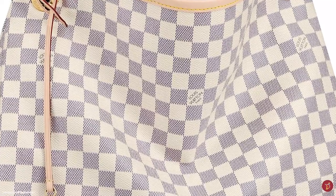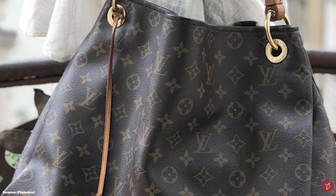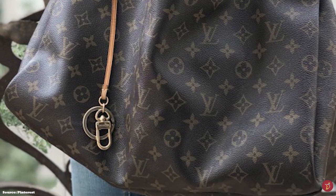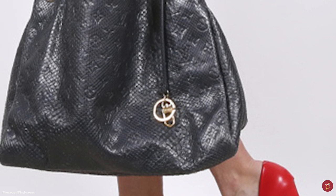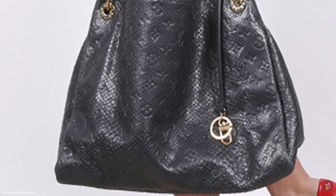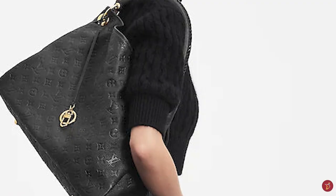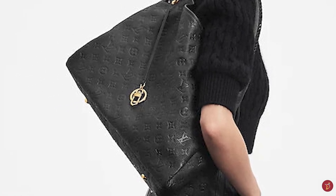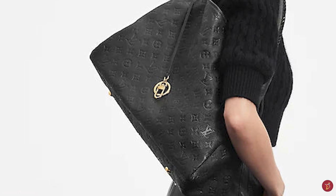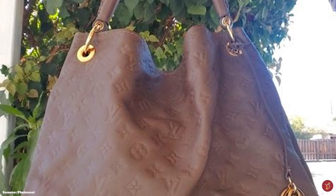The Louis Vuitton Artsy is an open-top bag with a unique hobo appeal and slouchy silhouette. It features a recently updated leather single-braided top-handle detailing that makes the bag look more beautiful and more comfortable as it sits atop your shoulder, also helping the bag retain its shape. It is a very spacious bag — its structural complexity adds to the wide structure of the simplistic exterior with a large base, folds on the sides that form pleats in a soft triangular shape, and a strong base reinforced with stitching that tapers as it reaches the top.